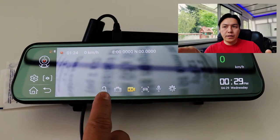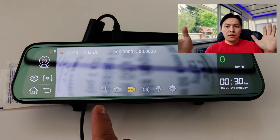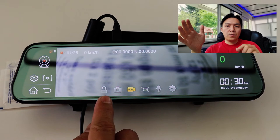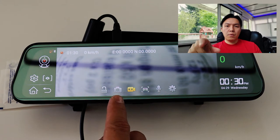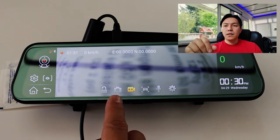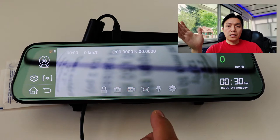And then to the very left, you have your lock icon, which you can use to lock the files if you get into an accident or if someone hit and run and you want to lock the files, you can hit that and it will lock it. Or if you want to take a quick picture, you can hit the camera button and it will take a quick snapshot of the front and the rear. And then you have your video on and off button where you can control if you want to turn it on manually or not.